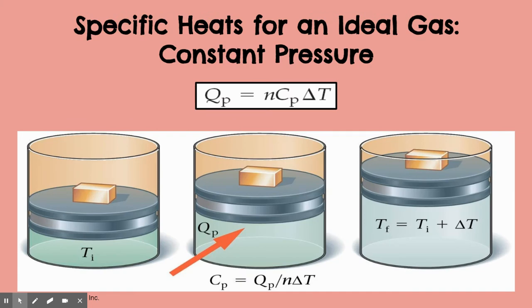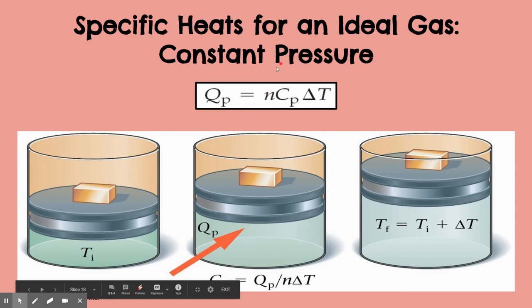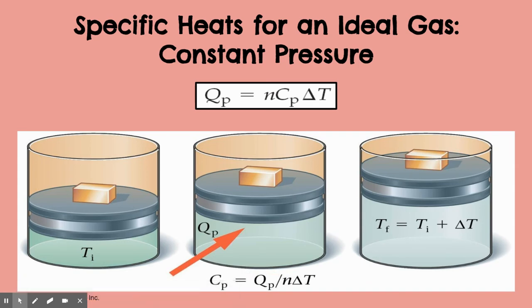The only difference we're going to see in the constant pressure system is we're now working with Q_P and C_P. The formula is going to be the same to find the specific heat of the constant pressure system, but we'll be looking at the heat for the constant pressure system instead of the heat for the constant volume system, and those will be different.